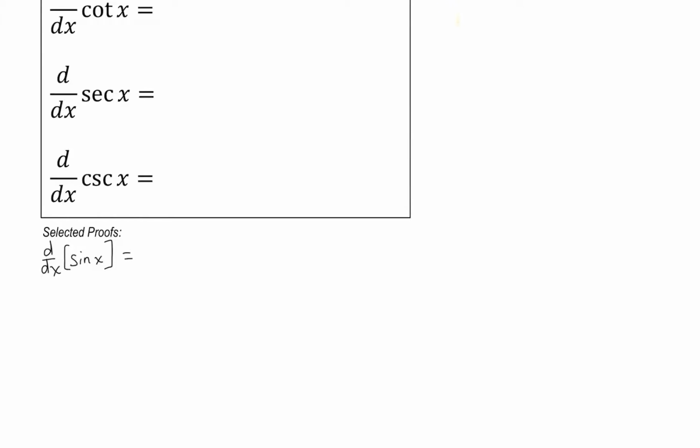So like most of our proofs, we start with the limit definition of the derivative function. So the limit as h goes to 0 of sine of x plus h, so there's our f of x plus h, minus sine of x, so there's our f of x, all divided by h. So of course the main issue right now, if you sub in 0, we get our good old 0 over 0 indeterminate form. All right, so where would we go from here?